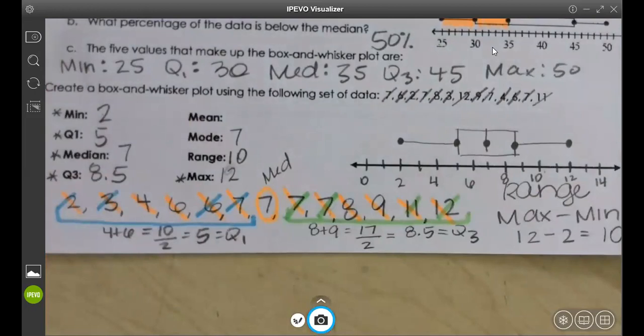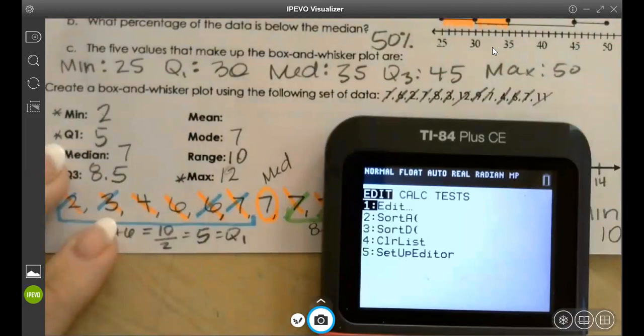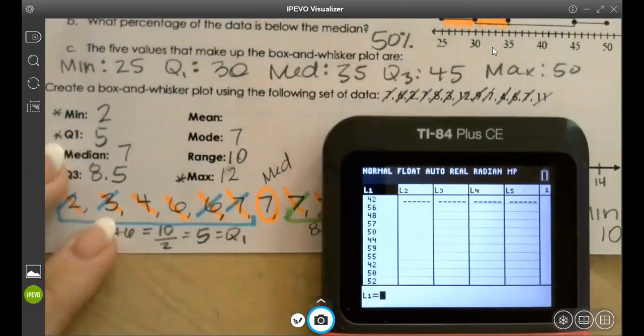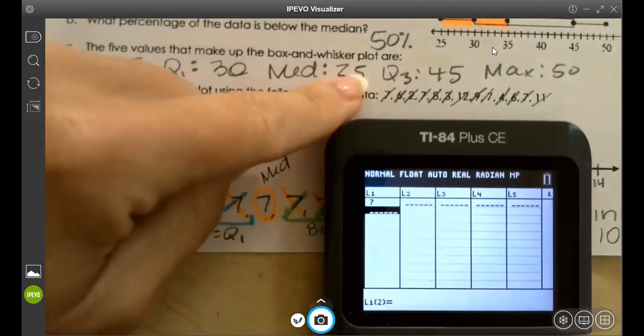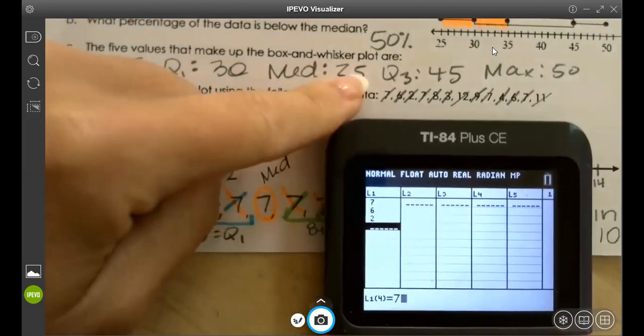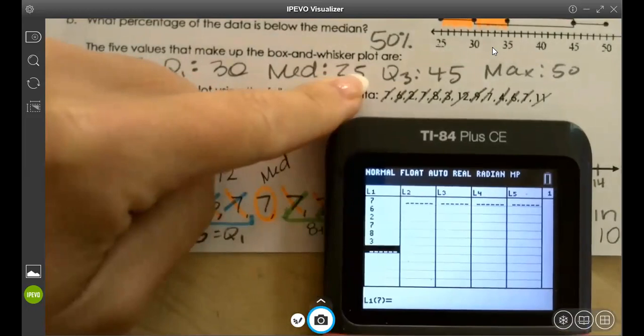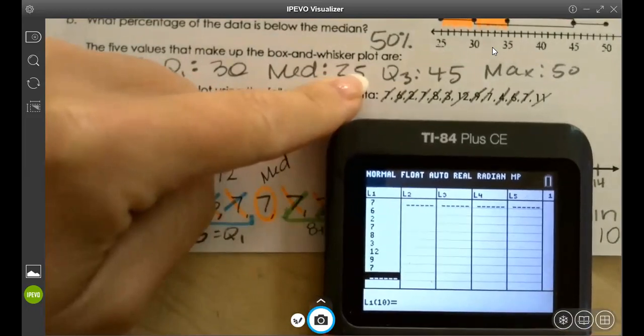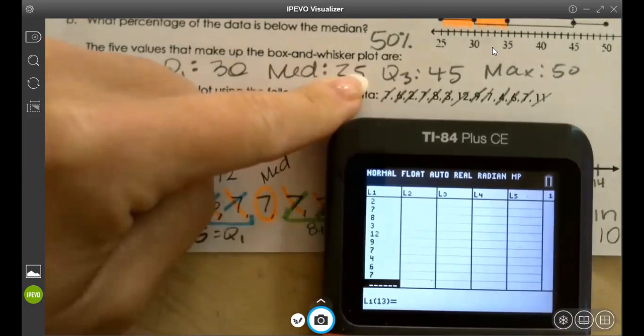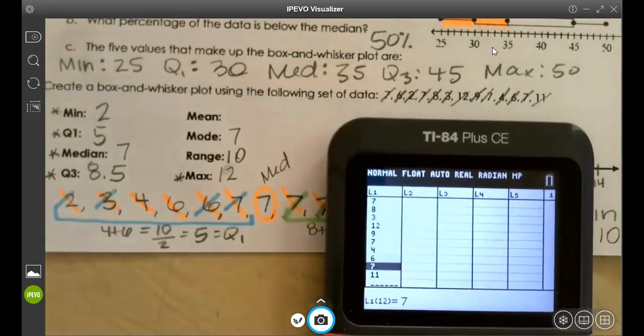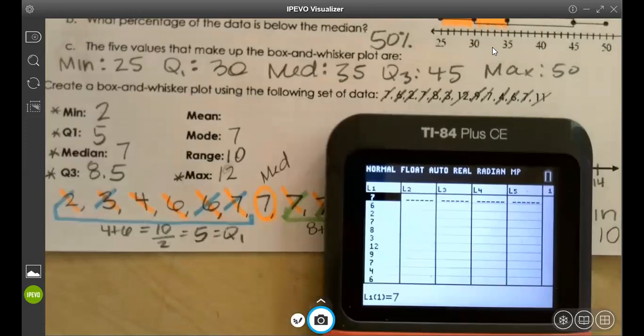All right. So now I'm going to show you how to get all these values on your calculator. Remember how you found your mean and your median on your calculator? Doing the same thing. So I'm going to go into Stat and Edit, and I'm going to put my values that they gave me in. 7, 6, 2, 7, 8, 3, 12, 9, 7, 4, 6, 7, 11. Then I'm going to take a second to check, make sure I typed them all in right.